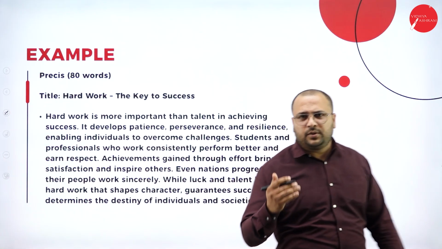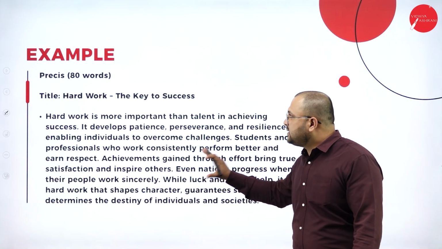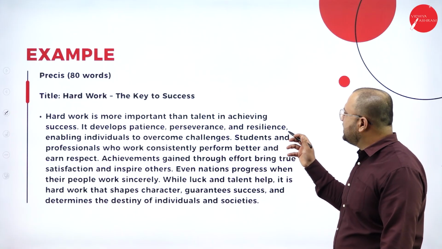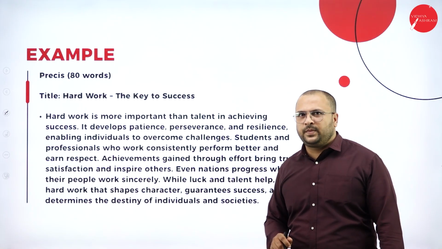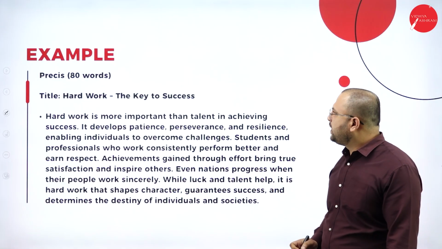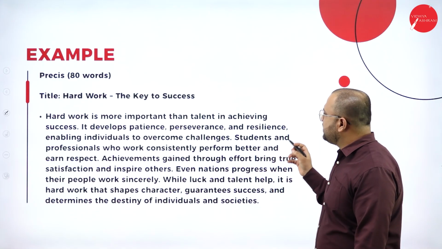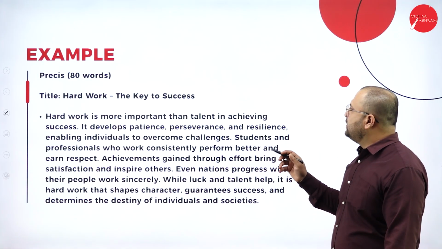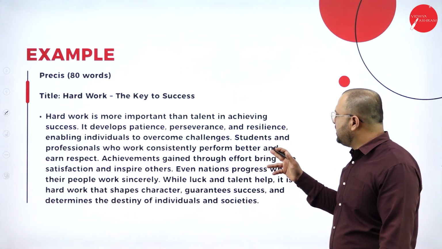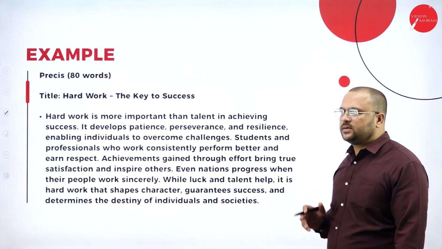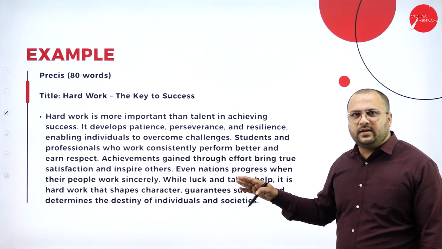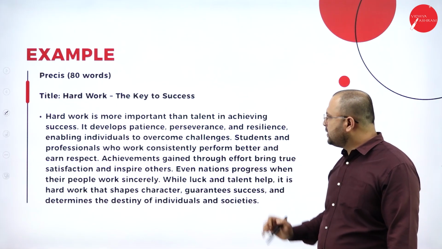So now, how do you precise that? This is the precise of the previous passage. Hard work is more important than talent in achieving success. So this is the gist of the first 2 to 4 lines. It develops patience, perseverance, and resilience, enabling individuals to overcome challenges. Students and professionals who work consistently perform better and earn respect. So students and professionals are combined here, and one sentence is written about them.